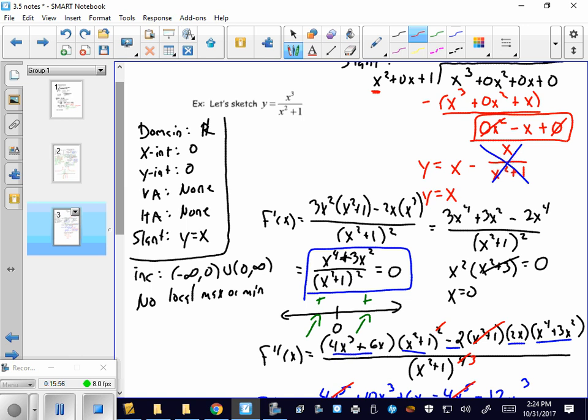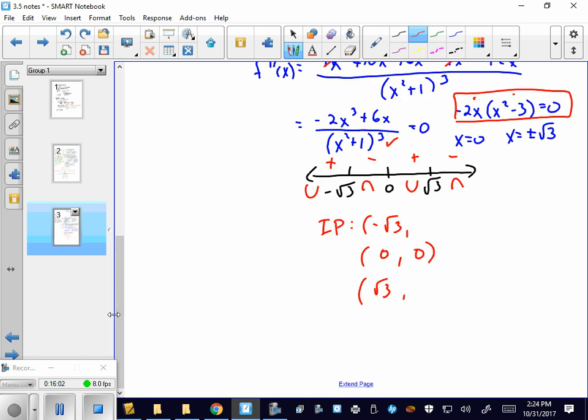That's going to be a little more ugly. So if we plug in x cubed over x squared plus 1, so x cubed, y equals negative root 3 cubed over root 3 squared plus 1. Well, the denominator is the easy part. Root 3 squared is 3, so that's going to give us 4 in the denominator.